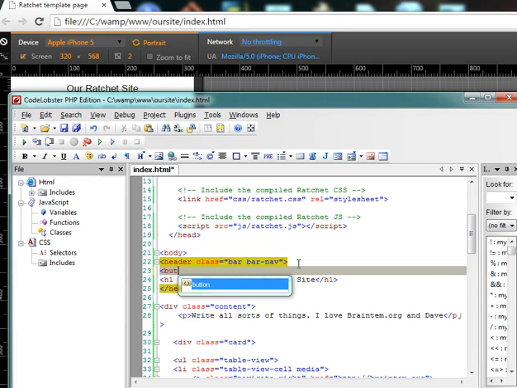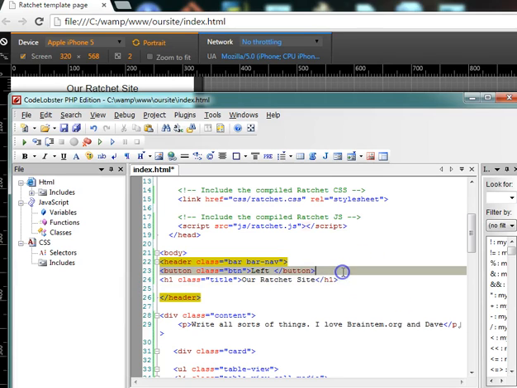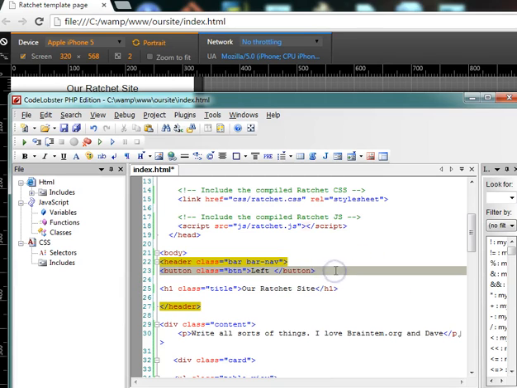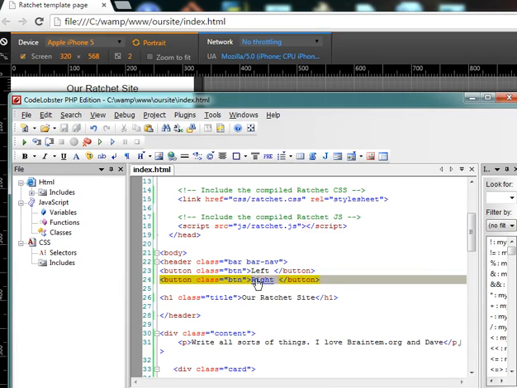So let's just add a button class, of course btn, and this is a button. We could just say left, navigate left, whatever. Then we would add another button, I'll just put it underneath this one. I'll just duplicate this. So we have another button and we call it right.